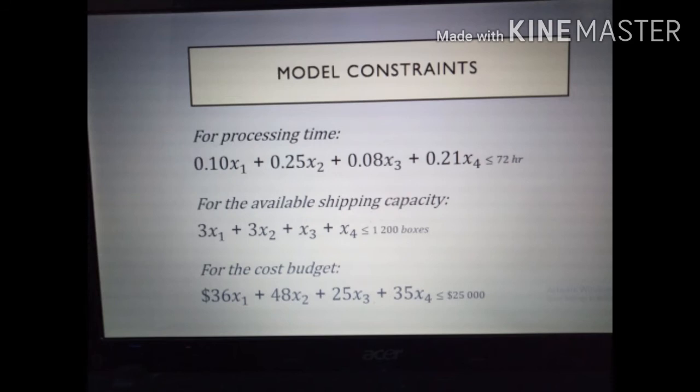So in each type, like in the X sub 1 or the sweatshirts front printing, the cost budget is $36, following the X sub 2 with $48. Next is the $25 for X sub 3 and lastly the $35 for the X sub 4.